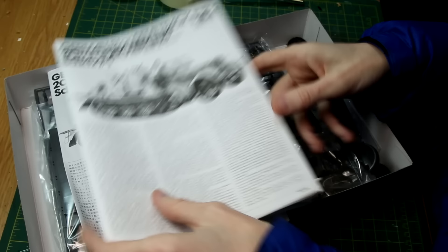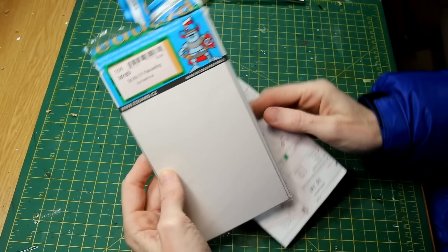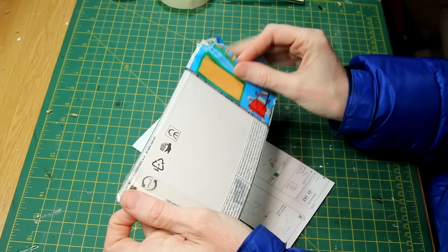I really do enjoy building these Tamiya kits and I've built a few of them over the years on this channel. I think one of my favorites was the quad gun tractor, and for this one I thought I would try upgrading things a little bit with an Eduard upgrade photo etch set. Eduard produced this set which includes photo etch for both the half track itself and the flak gun. We have a couple of sheets here — this is the first one.